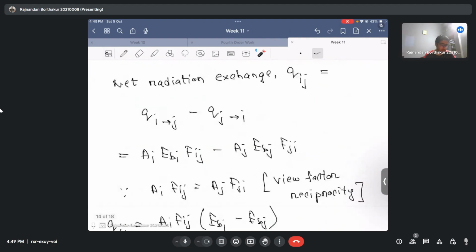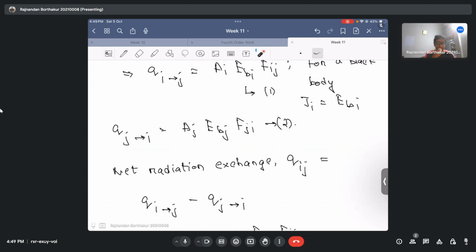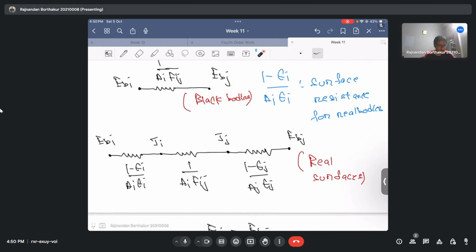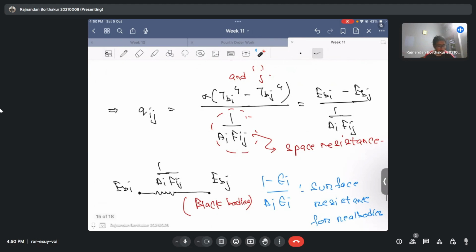But I hope today you got some crucial insights on the most important and fundamental concept of radiation exchange, that is known as the view factors, and how to write the radiation exchange in case of black bodies, and in case of real bodies, in terms of the radiation network. In radiation network, we write the differences between the emissive powers, typically because this is related to the 4th power of temperature. In conduction, it was just the linear power of temperature, but here, since it's a 4th power of temperature, instead of writing delta T, we write the differences between their emissive powers in the radiation network analysis.